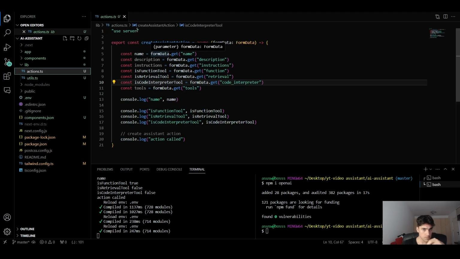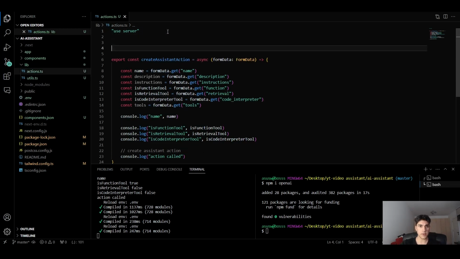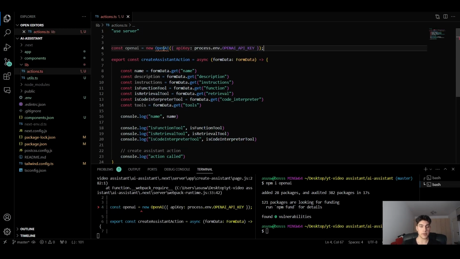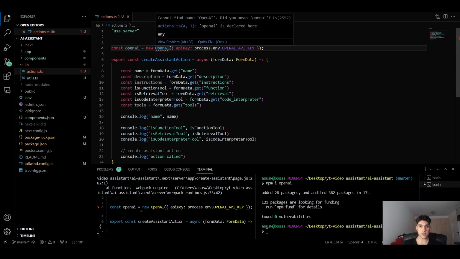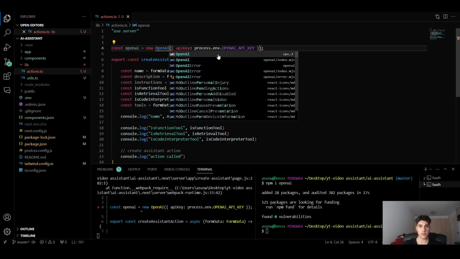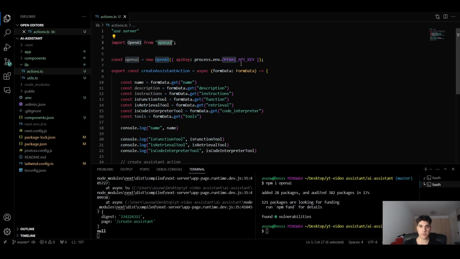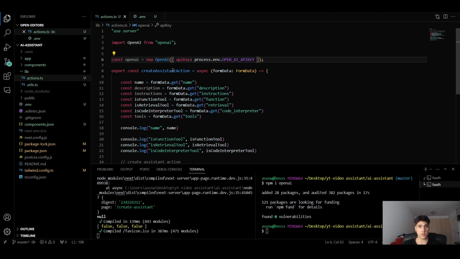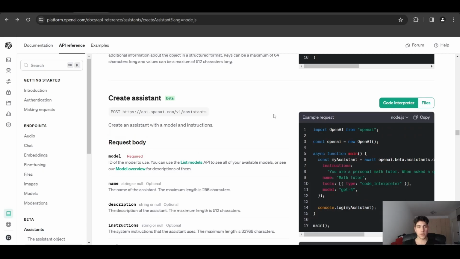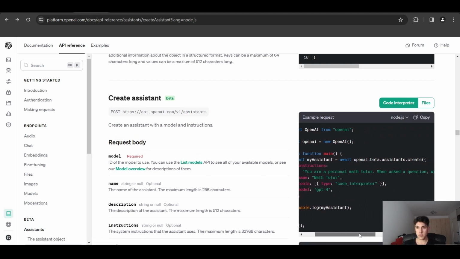I'm gonna copy the key and here I'm gonna paste it, and I'm gonna close the .env file. Now on the action file, on top of the file, I'm gonna create a new instance of OpenAI. I'm gonna import it from the OpenAI library. This instance is gonna contain our API key.